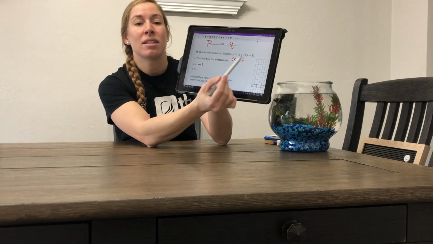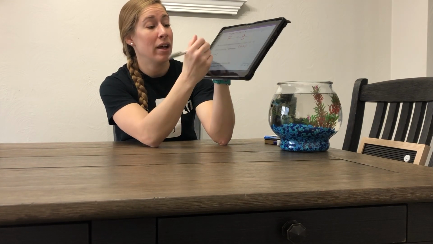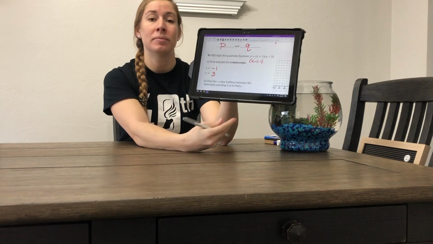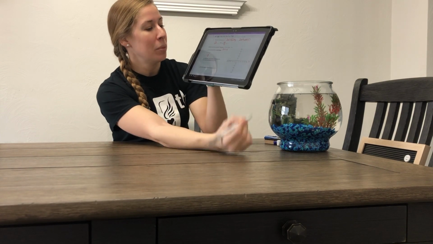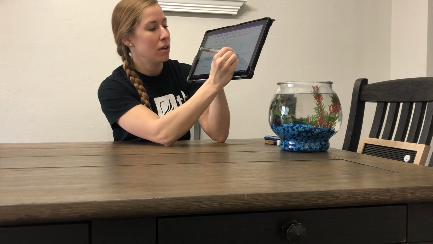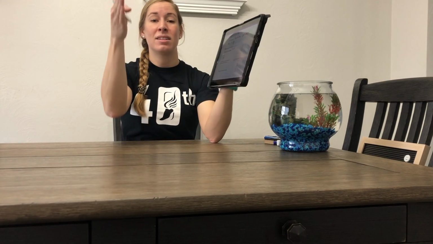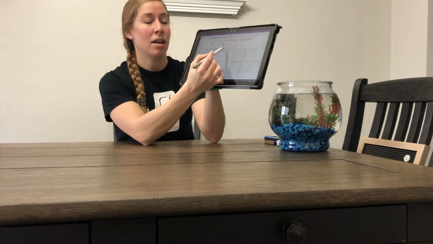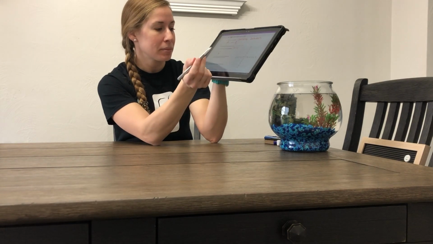Your first x-intercept is negative 1. Your second x-intercept would be x minus the q value. So x minus 3, that q value is a positive 3. So your x-intercepts are opposite. So negative 1 and 3. On your graph, on your x-axis, plot the points at negative 1 and positive 3. You know that that is creating the side of your parabola. It's opening up, so your vertex is going to be somewhere down here.